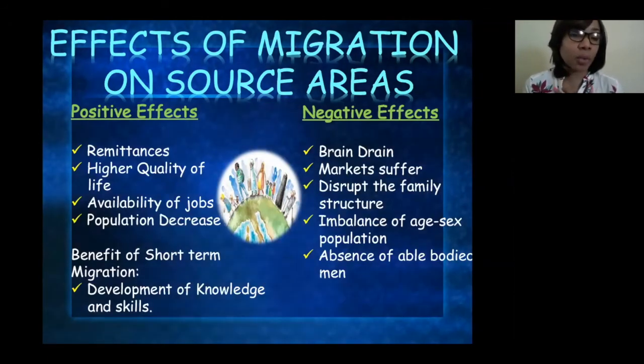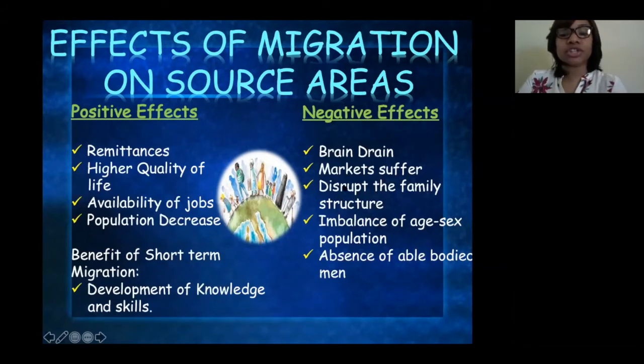Anyone remember what we call that population of persons that depend on the government? Okay, Kev, I see you. That population that depends on the government is called your dependency ratio. Those are your dependents. And who is typically considered your dependent? You have older people, and all those persons under the age of 16 who are not able to actually work. They also depend on the government. So if all of your skilled laborers, all of your workforce, are now moving, you have a very large dependent population remaining.